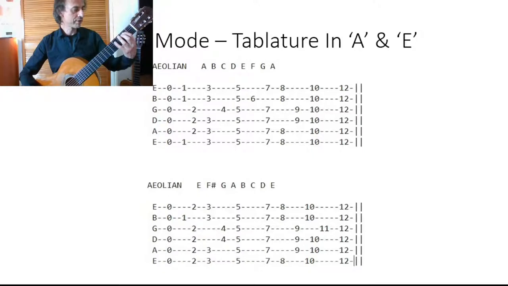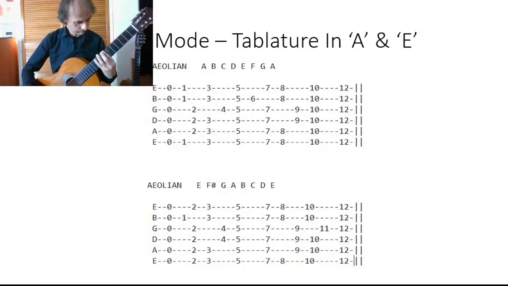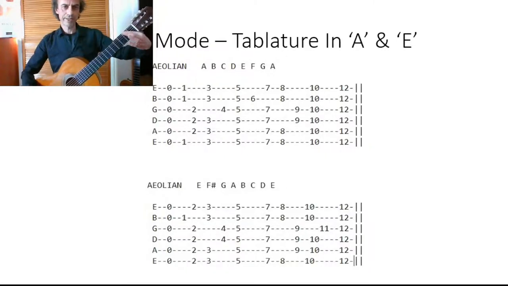And going on to the A string, 0, 2, 3, 5, 7, 9. There's your F sharp, G, and 10, and 12. Seventh and the fifth, and finally on the lowest E string, open E, 2, which is the F sharp, G, A, so 0, 2, 3, 5, 7, 8, 10, 12. There's a minor sixth there on the eighth, minor seventh on the tenth. The bright sounding second, major second, is on the second fret.